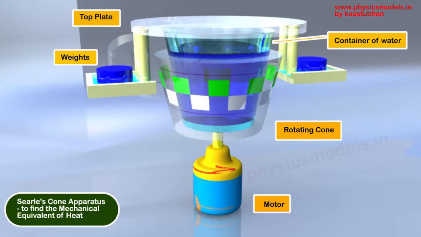As you see in the image here, there is a motor at the bottom, blue and yellow. The motor has got a shaft coming out. The shaft is connected to a conical glass. Actually, it need not be a glass. It's just for a demonstration here, and the conical glass rotates when the motor is switched on.